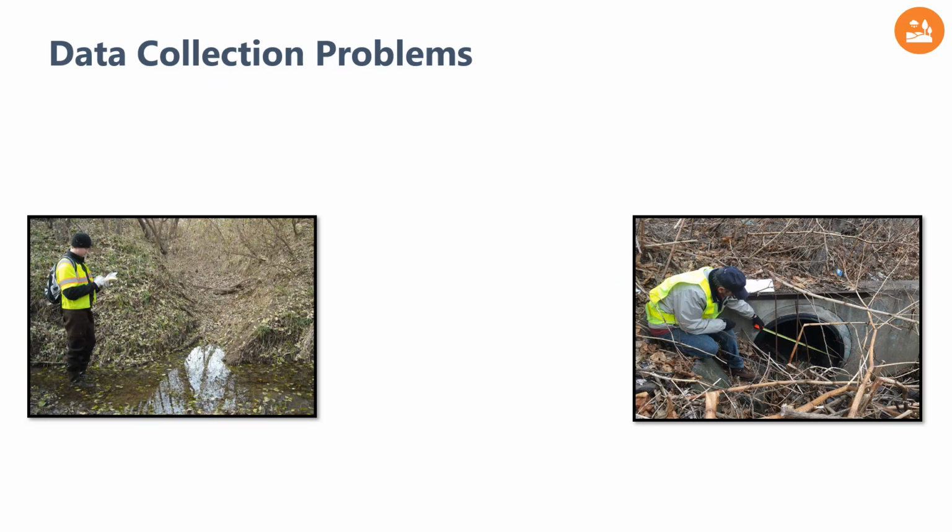As we said earlier, if you don't know where and what your stream problems are, you won't be able to fix them. But such information can be hard to get. It's expensive, time-consuming, and rarely at a scale necessary to identify the extent and magnitude of the problems in your streams. Stream walks are the typical method used to collect MS4 stream data, but there are some limitations associated with stream walks. One is access.